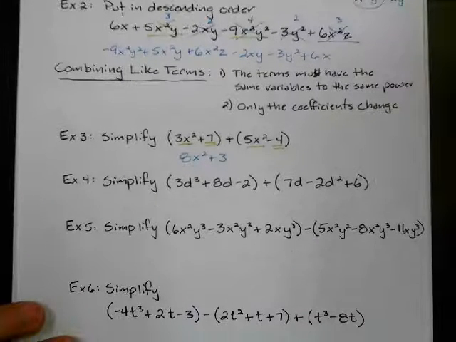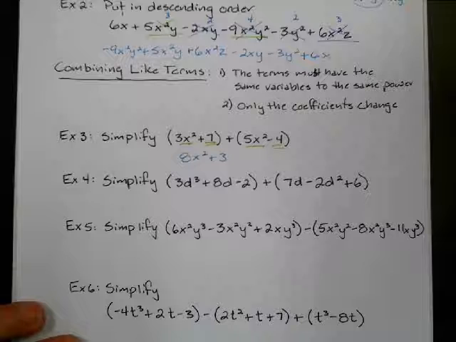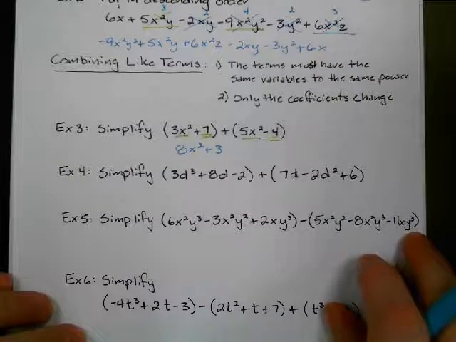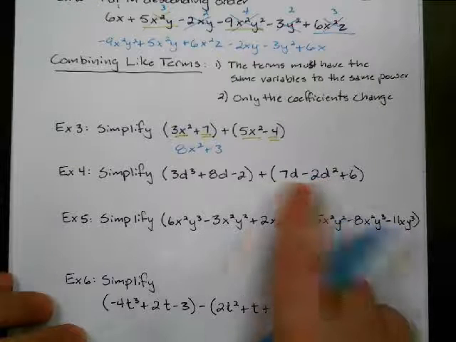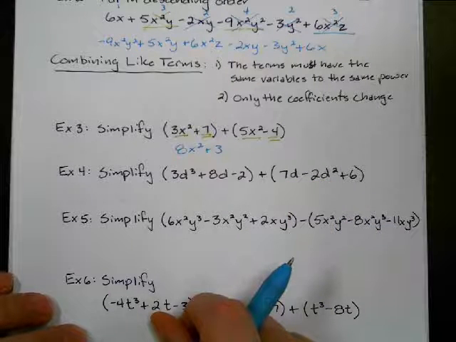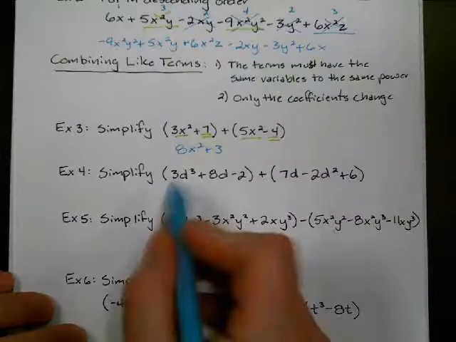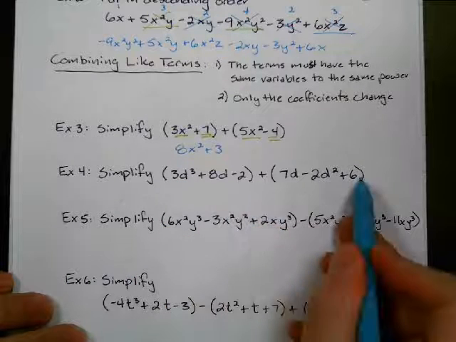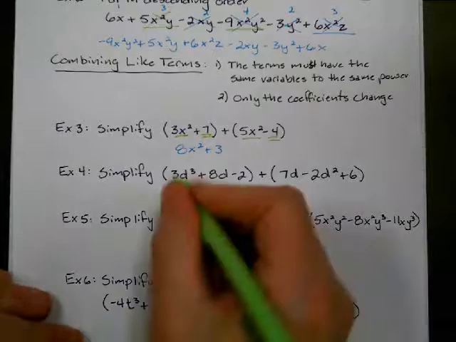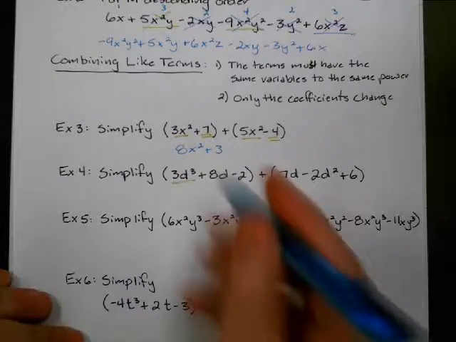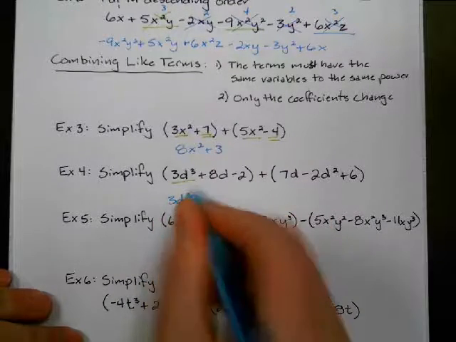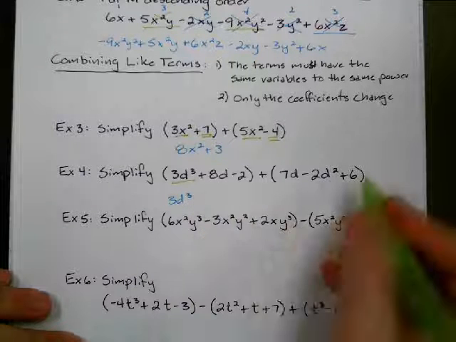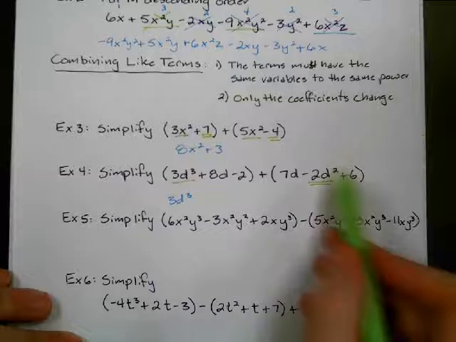All right, next one. Be very careful. Your problems are not automatically in descending order, where we see right there, they're out of order. So you have to make sure that you're combining like terms. Now my highest degree is over here, 3d to the third. Are there any other d to the thirds? No, there are not. So this is going to be my first term, 3d to the third. All right, that's 8d. Does that come next? No. Next is my second degree, and there's only one of those, negative 2d to the second.